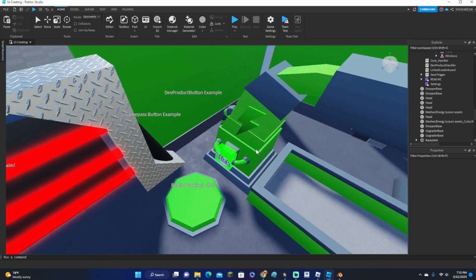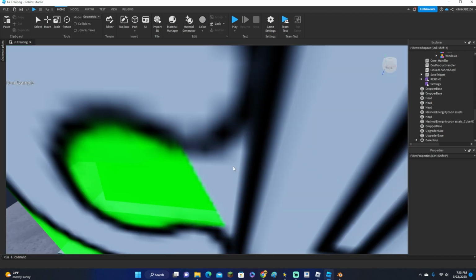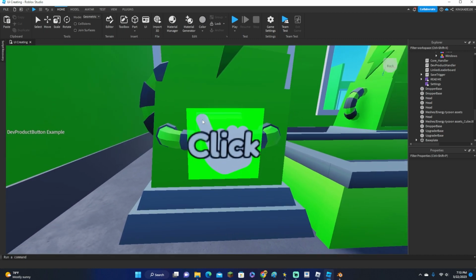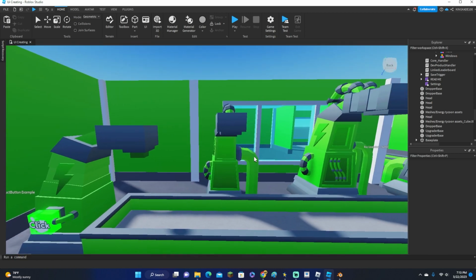So I made this thing right here and I added a button. I was just gonna leave it neon green like that. But then I figured that some people might not know that you actually have to click it. So I made it pretty obvious by adding a little click icon and the word click so that the player knows to click it. So that's the one you start off with and get for free.